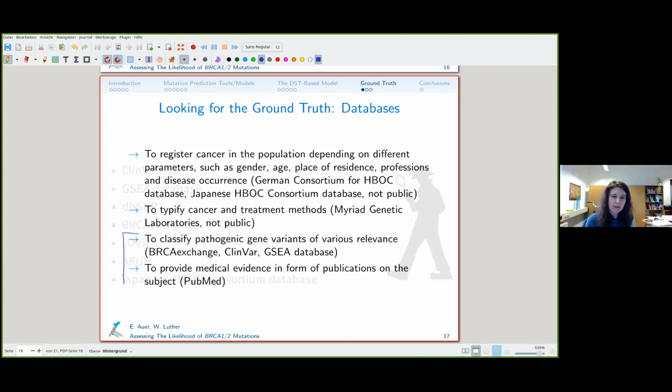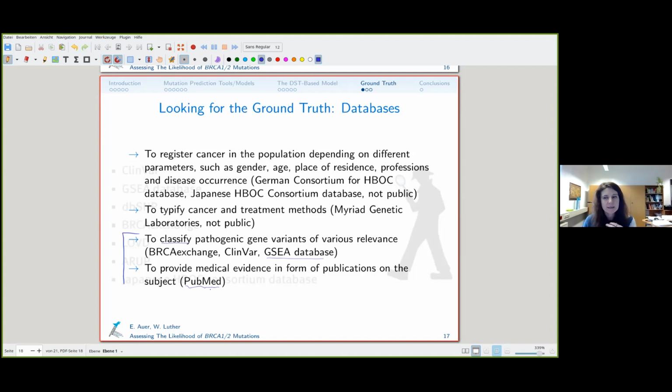So what is accessible online are, for example, such databases that classify pathogenic variants of various relevance. This is something you can access online, and some of those databases, for example this one, even have fields for recording family history and everything, but they are empty because the researchers that use those databases are only interested in classification. So classification does not give us any information about family history percentages and so forth. Where we can get information like I've done in this talk is from papers, which are available, for example, at this public database, PubMed.